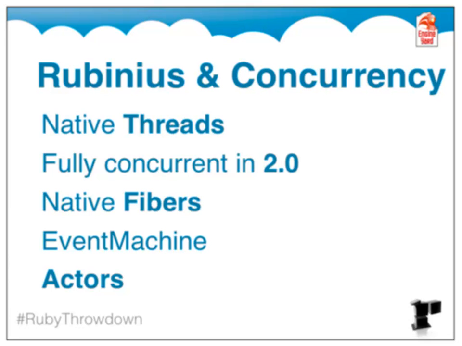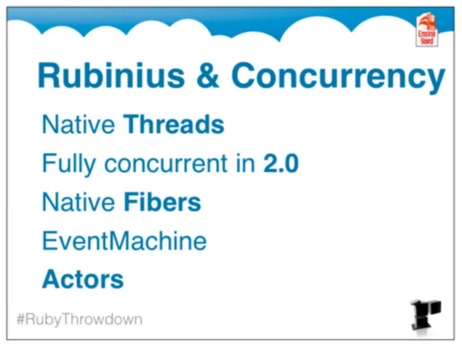So that's the overview. We started out with green threads way back when, and right now in master, the current release 1.2.4, we do have native threads. They do run with a GIL exactly like MRI 1.9. We do have a very good I/O layer, so you can potentially get good concurrency even with the GIL. However, the point of writing Ruby code and running Ruby code means that we want that performance in Ruby. So in Rubinius 2.0, the GIL has been removed, and so far the concurrency looks really good. So please try your applications. If they use 1.8, you get all that goodness in 1.8, all the full concurrency.